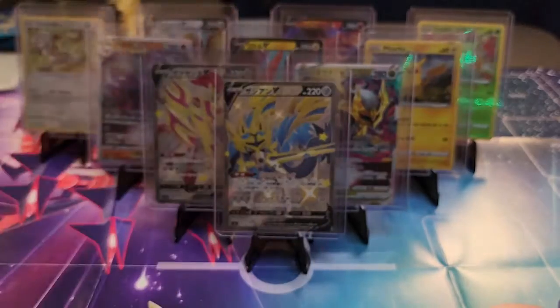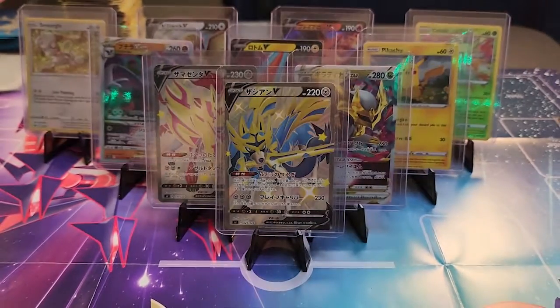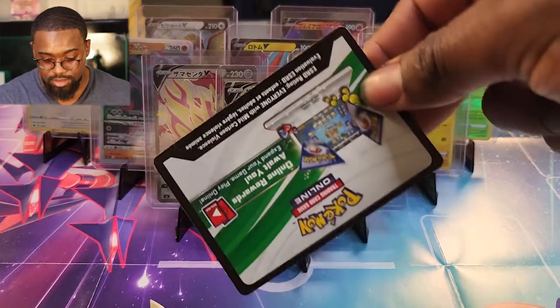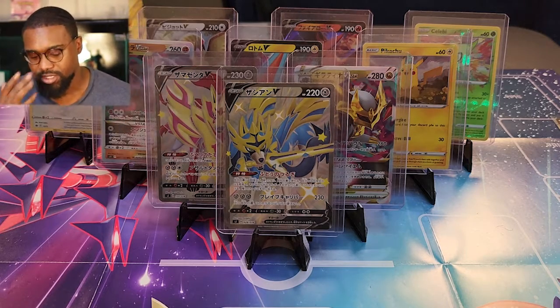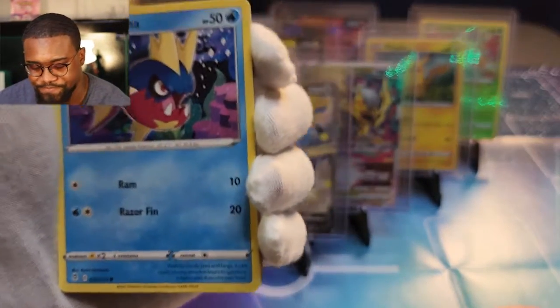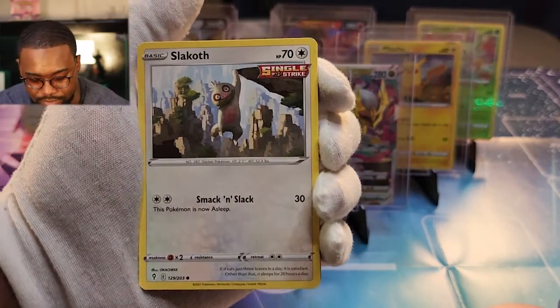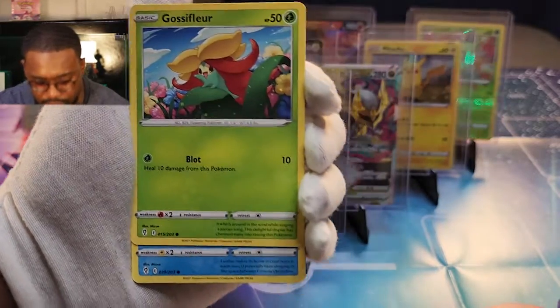Reverie. Right? And more of a little bit of this. We're going to continue. Evolving Skies. There's your code card. So with Evolving Skies, we're trying to pull that Umbreon VMAX, if it exists. Because they reprinted. I don't know if anybody knows that. But I don't think these are any of the reprint packs.